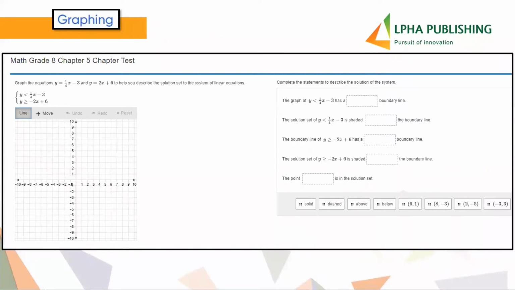This is an example of the coordinate graphing. There are options to do quadrant 1, and there are options to do 4-quadrant graphing. We can change the lines, we can change the scale. There are lots of different ways that you'll see these displayed. But this item is, again, from 8th grade math, which is our Algebra 1 program. And this has 2 equations to graph to help you decide the solution set. And so then students can graph on the left and then move over to the right to answer a series of questions where they can move these draggers into the appropriate box to answer questions.